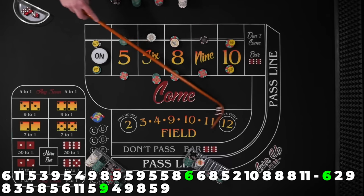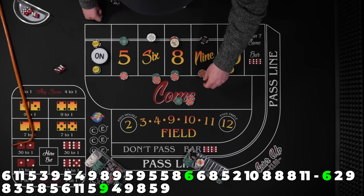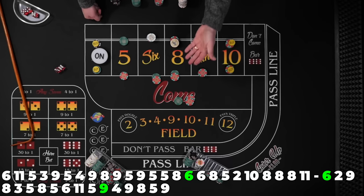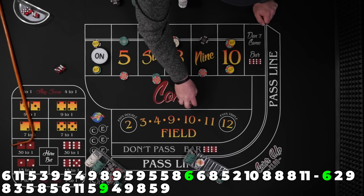Nine. This may be the longest roll I've ever had, and the most money I've probably won as well. All right, so 30, I've been on a hot streak the last few videos. 35, and man, this is starting to get ridiculous. But I'm gonna stick with him and move it down. So we'll collect a green. This is how he does it and presses it down.